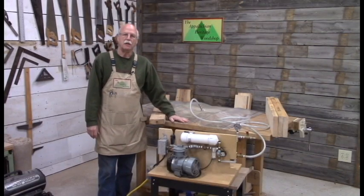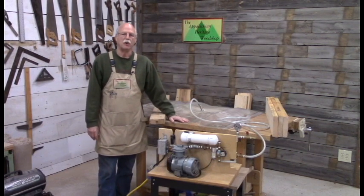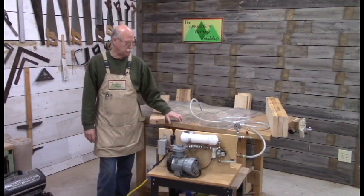Here's the vacuum clamping system that I built. I've got to give credit to joewoodworker.com for the design. You can purchase all of the components online. It's really simple to make if you follow the directions. So let me go over the different parts of the vacuum system.